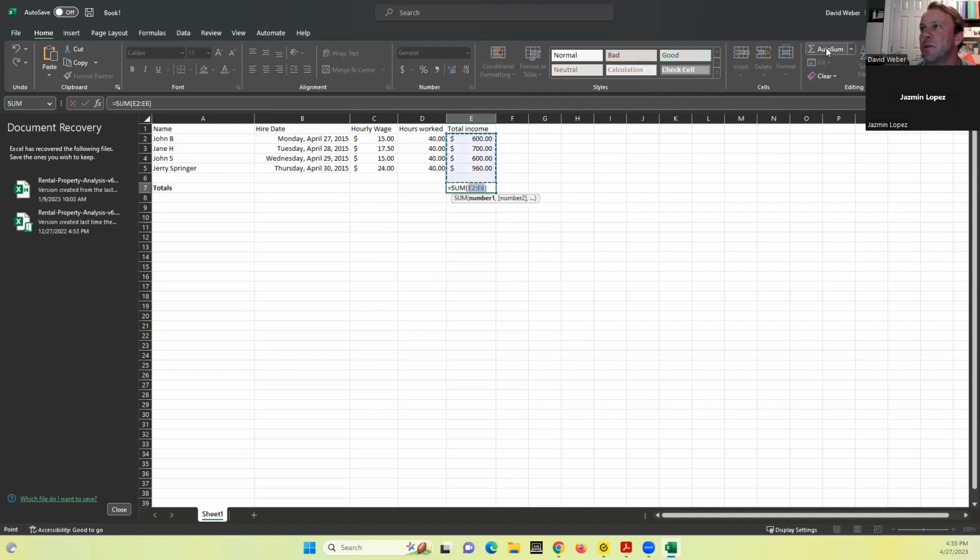So we're going to hit auto sum and see how it already automatically selected all of them. Well, I don't want E6, I want E5. It sucks. I hate when this happens.